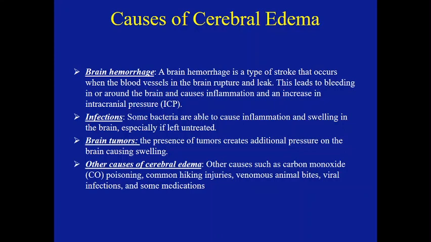Infections. Some bacteria are able to cause inflammation and swelling in the brain, especially if left untreated. Brain tumors. The presence of tumors creates additional pressure on the brain, causing swelling. Other causes of cerebral edema include carbon monoxide poisoning, common hiking injuries, venomous animal bites, viral infections, and some medications.